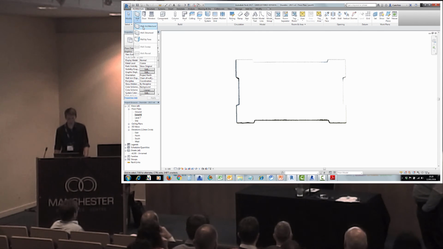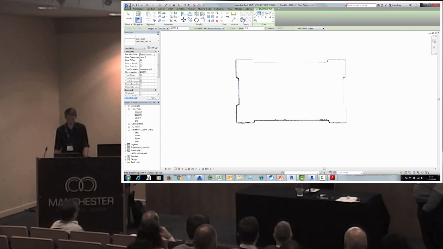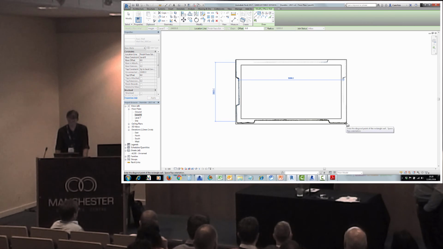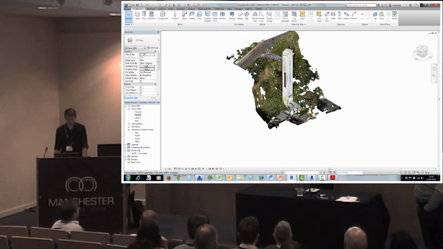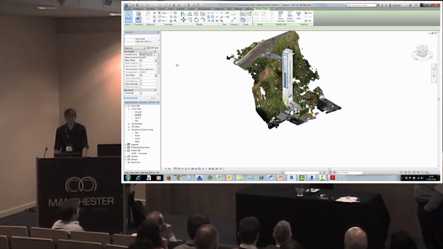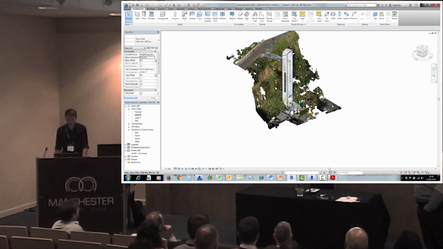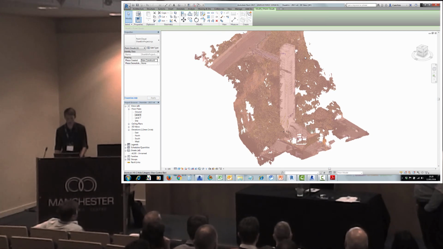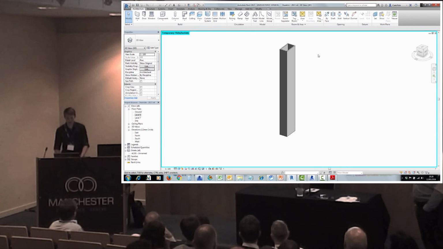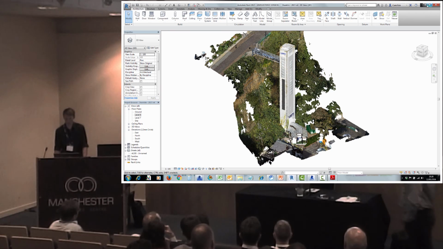So then we could quickly come in and model the walls. Exterior. And up to the top. Just check them in quick. Get the idea. So you can model straight over the top of it, go to your 3D view, and take this down to the bottom, so ground, level 7, and those are then in there. If I select and hide off the point cloud, I've then got my tower. And obviously, with an hour or two's modeling, you can have the full tower with all of the parts in it.